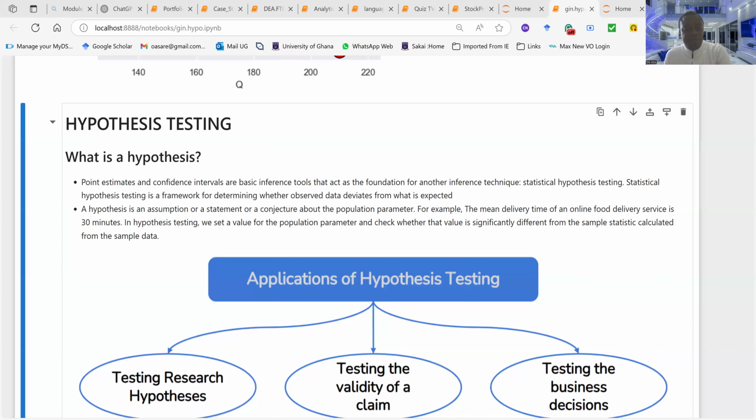So I want to welcome all of you here to the Valley of the Shadows of Research Method. This is a research methods course designed specifically for business analytics. My goal today is to walk you through hypothesis testing, everything that you need to know about hypothesis, generally and specifically for research purposes. I'm going to walk you through that.